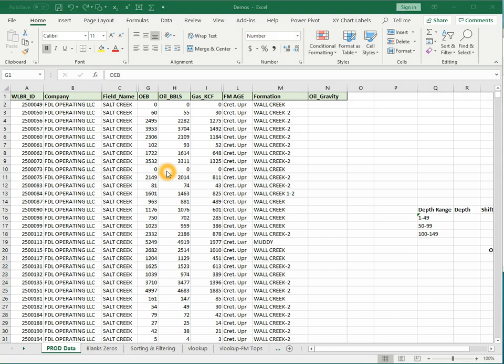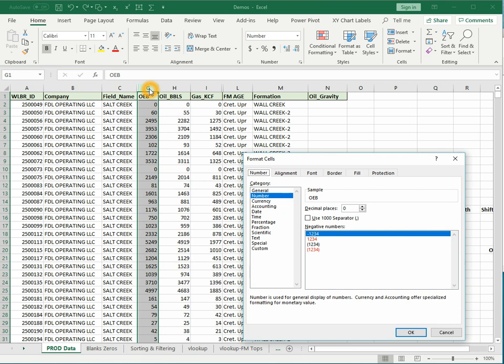Another very useful shortcut in Excel is to format cells. Use the shortcut Control+1, and in this case we're going to select OEBs, Control+1, and it brings up the dialog box. And notice you could change things. If I wanted to change it to currency, it shows you the examples of what you can do.